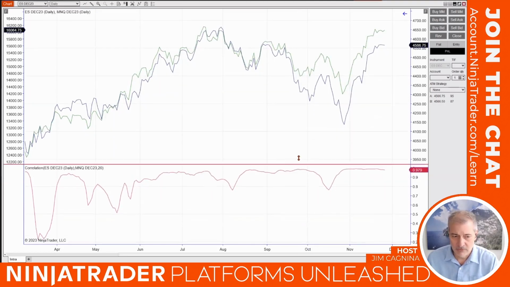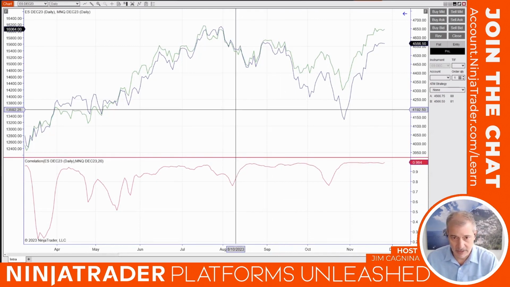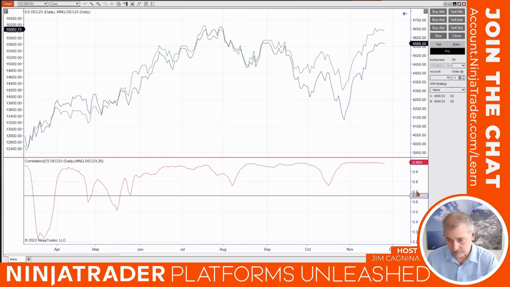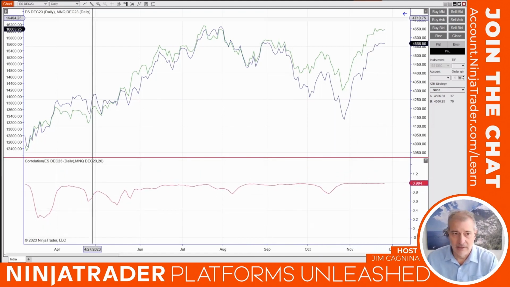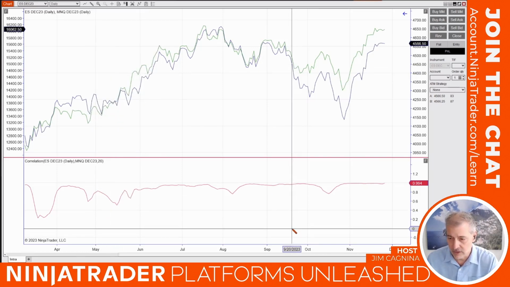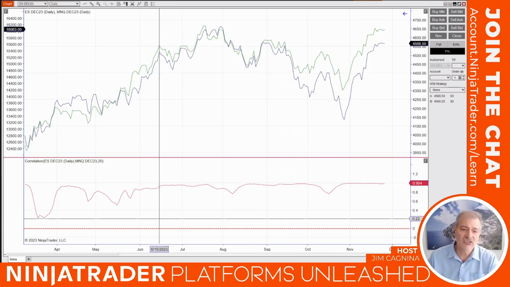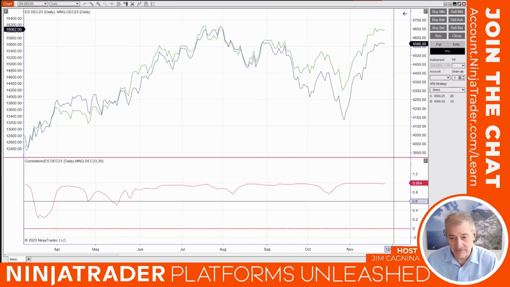So now maybe crimson wasn't the best possible color of all time because my line separating panel 1 and panel 2 is red. But needless to say, there you have it. Now, again, I'm going to put that horizontal line in just so I know I have a reference to where 0 is, right? If you want to reference at a different number, you could. And this isn't surprising. It's not surprising that these 2 stock index futures are highly correlated, right? Approaching 1 even right now.